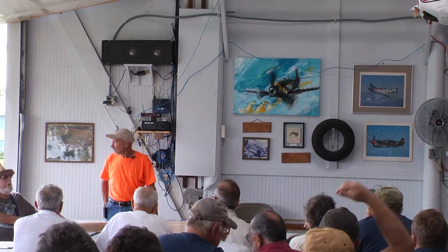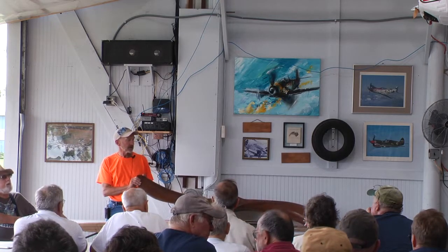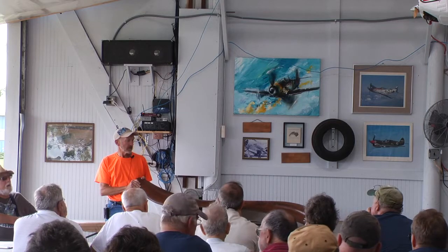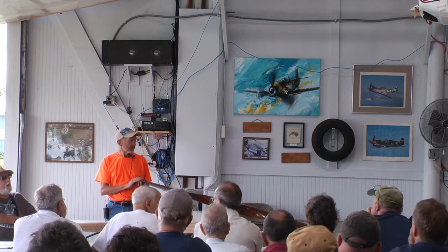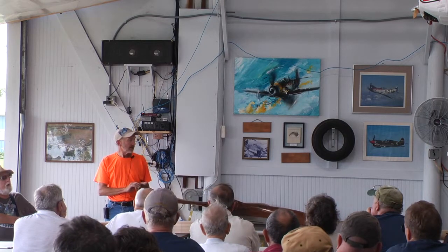What's the first one? This one here is ash. The first one I made was ash. One of the things about ash is it's a real good wood. It's easy to work with. They make baseball bats out of ash, so it's real strong.